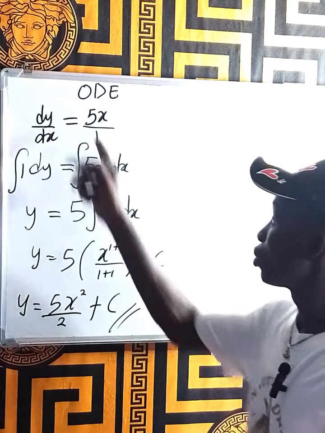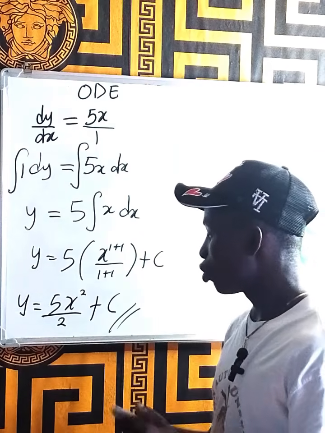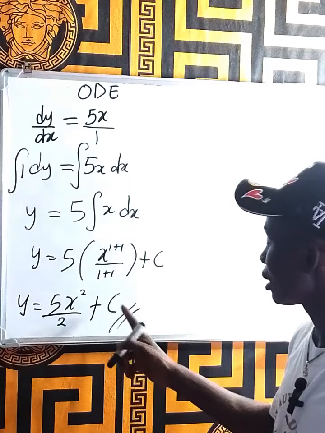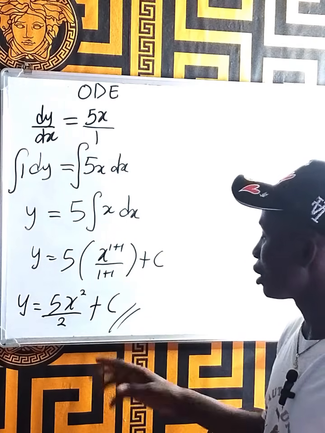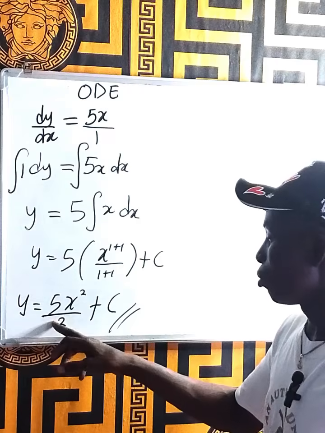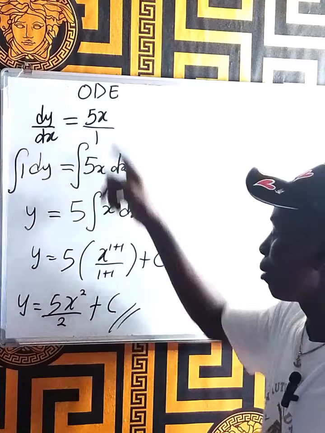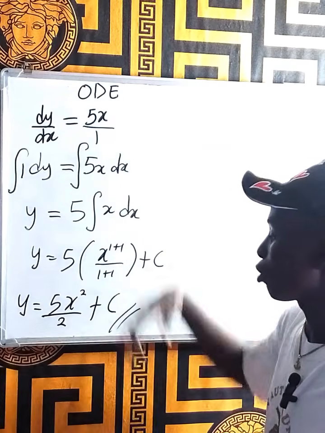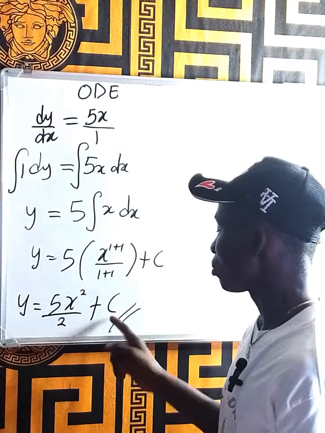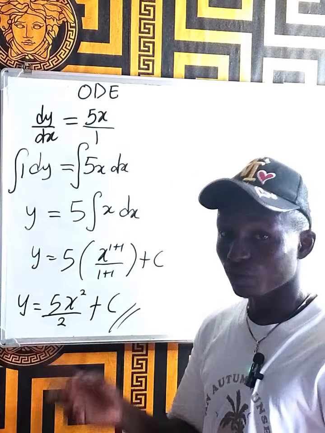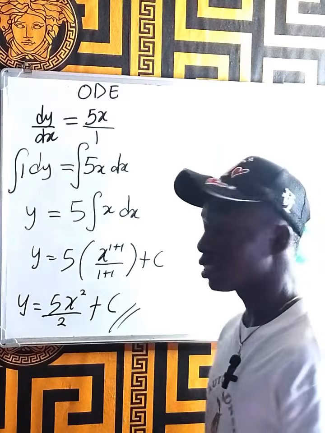This is the answer to this question. Now, I know people will be asking why c is here. C is here because we integrate this function. And remember that this is the main function, because if I differentiate this function, I will have this. But who knows whether there are constants that were differentiated, but we are not seeing them here. So this c you are seeing represents those constants that were differentiated but cannot be recovered by integration anymore.